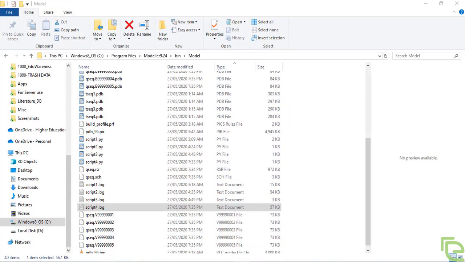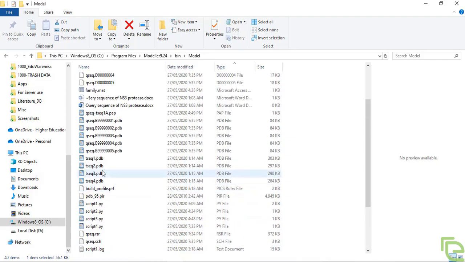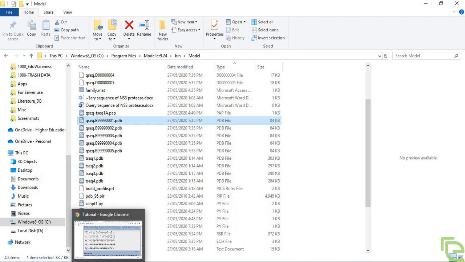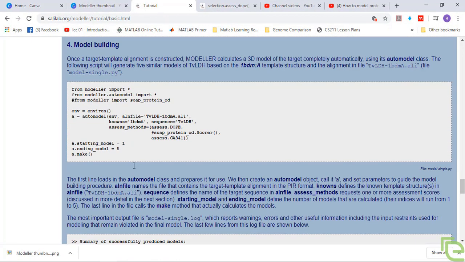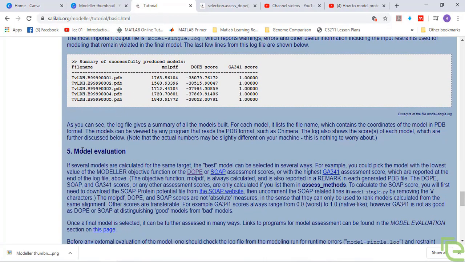So we'll close this file. We have completed successfully. Congratulations, we have completed the modeling of the query protein sequence. So we have got five structures out of the query protein sequence, and out of the five structures we are selecting the first structure which has the lowest DOPE score. The structure which has the lowest DOPE score is the most accurate for further studies. So that's all about this model building. Now in the next video we'll evaluate the accuracy of this model. That's for now.